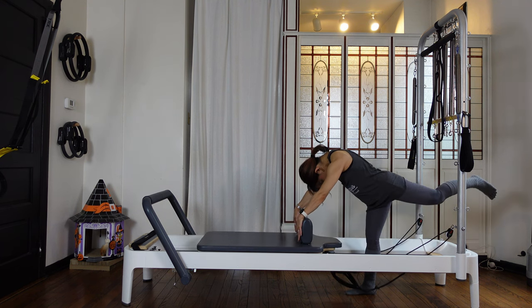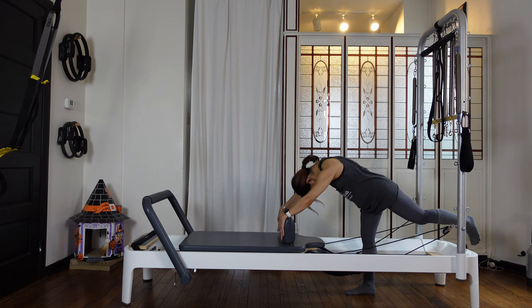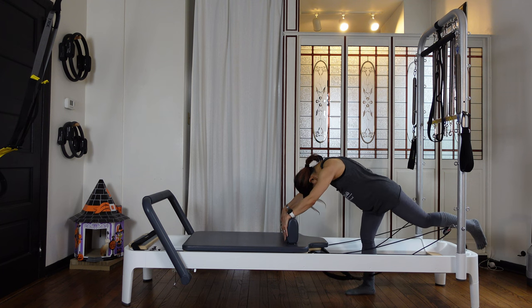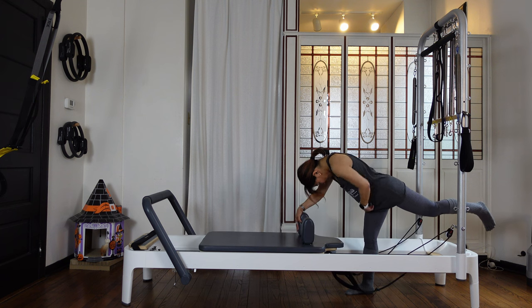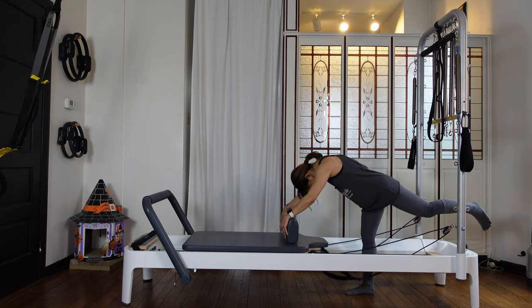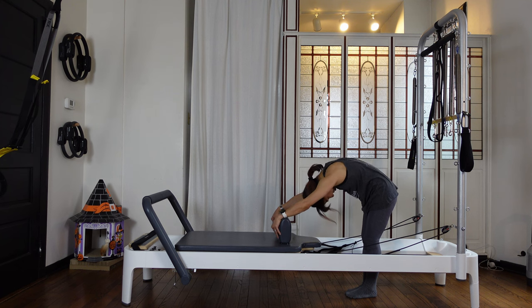Exhale, pull. Okay, then inhale, release. Exhale, using the abdominal. Good. Two more. Pull, pull, pull. Inhale. And last one. Pull. Still try to keep square hips. Then inhale, release. Bring your left foot down.